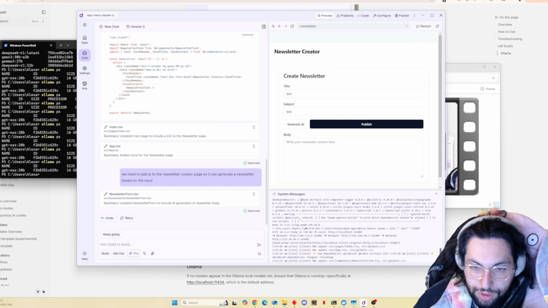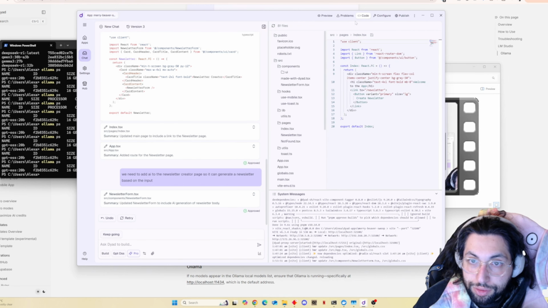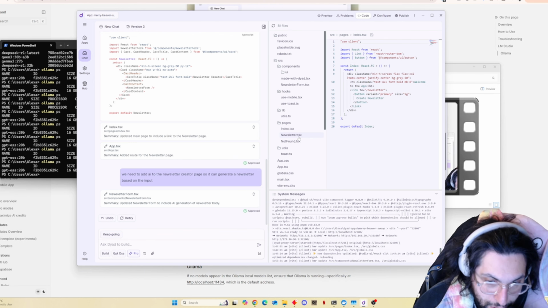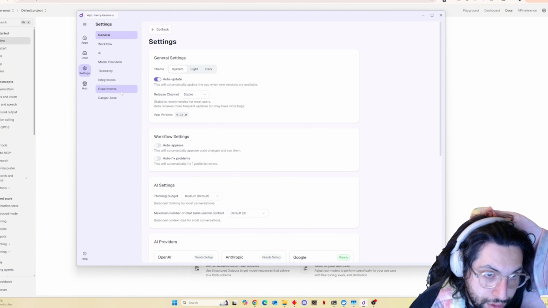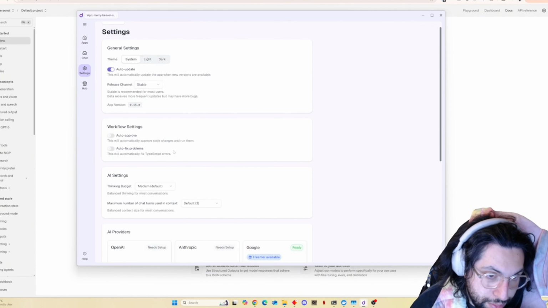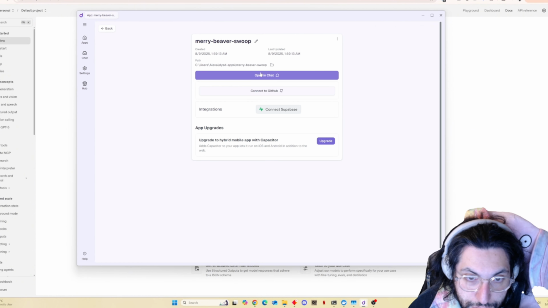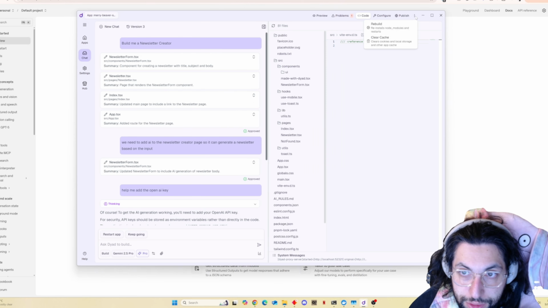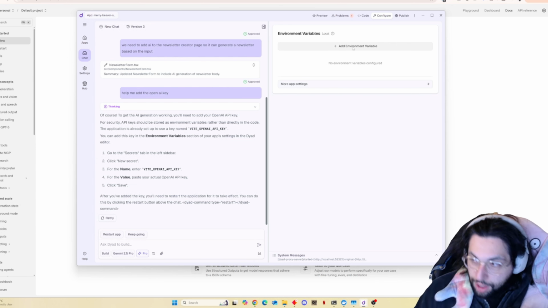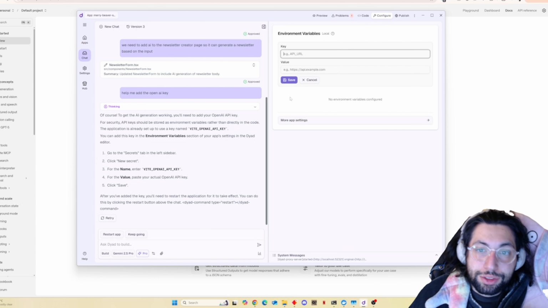Preview. Well, it's not gonna do anything because obviously we have no API in the environment. Let me add one in and I'll come right back. The secrets tab. Where is that? This is a lot better than I expected. It actually connects to things, which is pretty good. Where is the secrets tab? Environment. This is so easy to use.